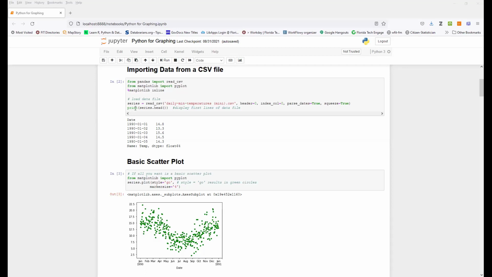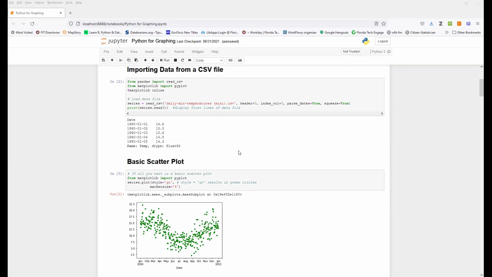And so Python's going to want to know, well, what do you want to print? Well, I want to print the series data, but I only want to print what's at the very beginning. So this series calls up your series data set. And then within that, it's going to say, okay, I just want to apply this head command that's going to look at the top lines. And so you get this. As we saw in one of the slides, it's basically a bunch of dates, and for each date, you've got a temperature. So pretty straightforward.